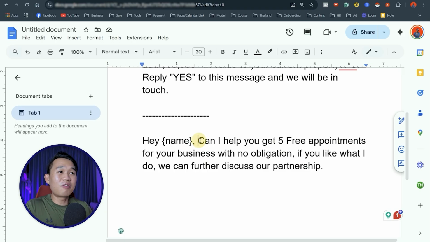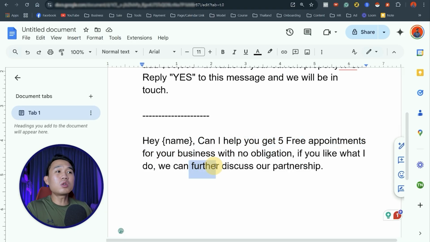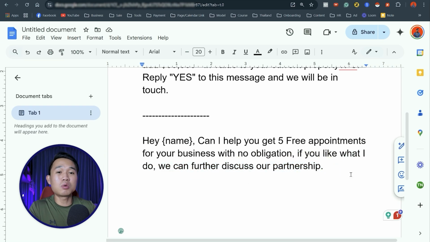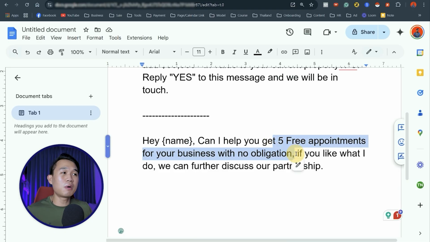Number one, you offer value upfront with no expectation. And then you want to position yourself and your business as a partnership rather than someone who tries to sell them something that they don't really need. And immediately you will differentiate yourself from the hundreds and thousands of marketers out there that they get phone calls and emails from every day.